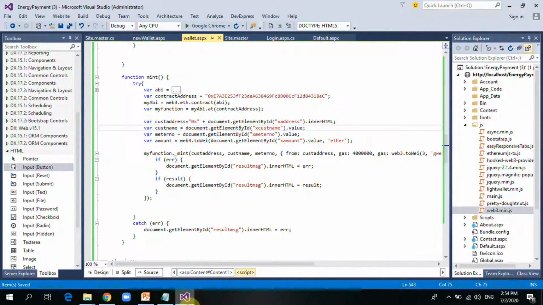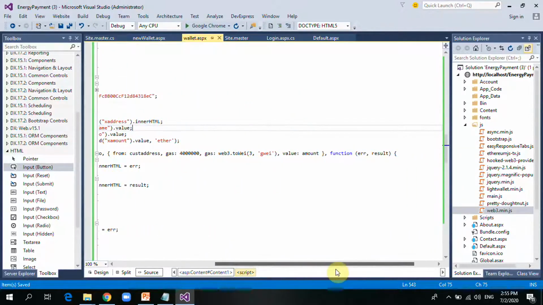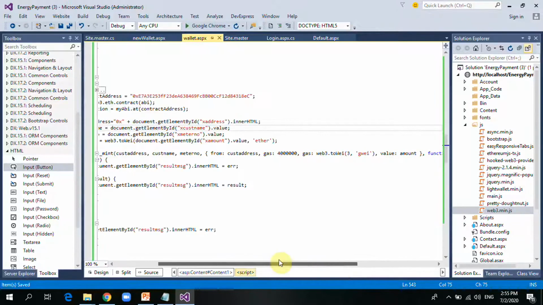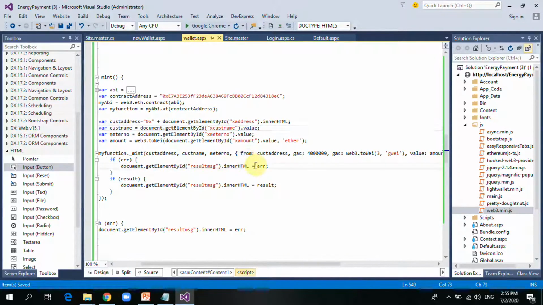Something is actually null. I don't know where I'm getting this error from. Let me say inner error. Let's put this like this, and here let me put outer.